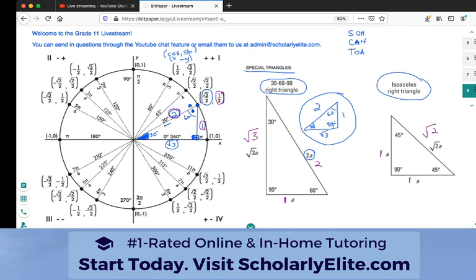So the reason I bring all of this up is because today we're actually going to take trig identities one step further, and we're going to solve for the actual answers to trig identities. And in order to do that, we have to have a very, very solid understanding of the concepts I just referred to. So, like I said, these two triangles, they're called the special triangles.